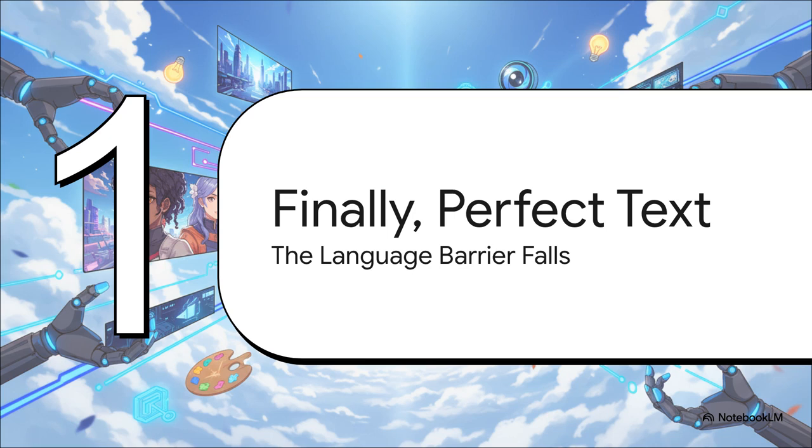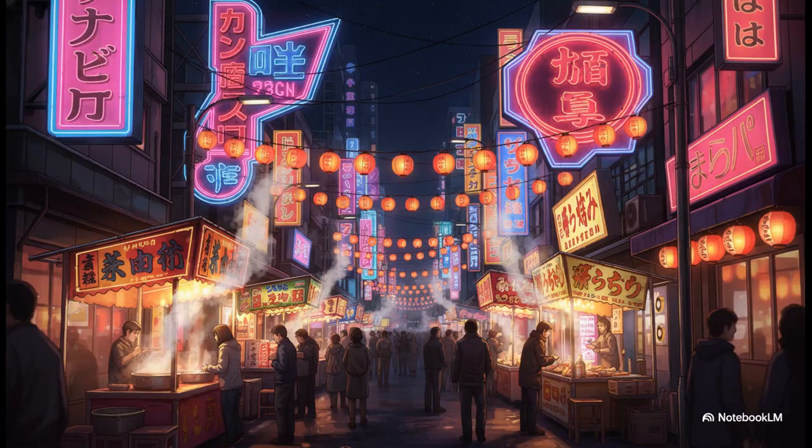It looks like Nano Banana 2 has finally cracked the code, giving us clean, legible text. So the test was to generate a super busy Japanese night market, totally filled with glowing neon signs. And the result is this fantastic scene with what look like authentic Japanese characters. It just captures that classic night market vibe perfectly. But believe it or not, that's not even the magic part.